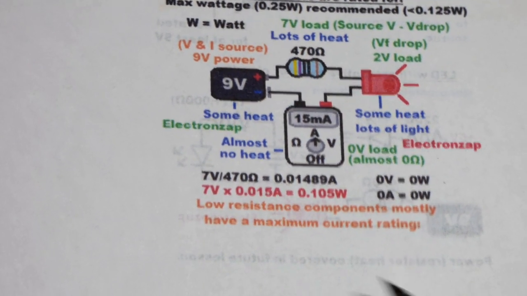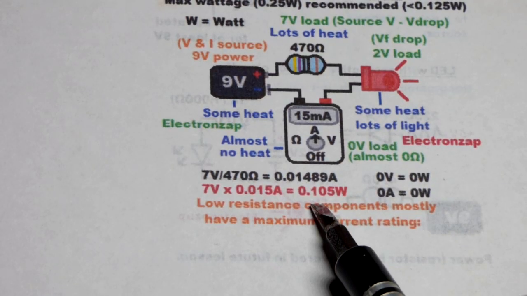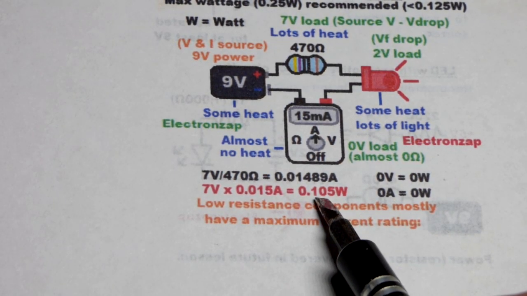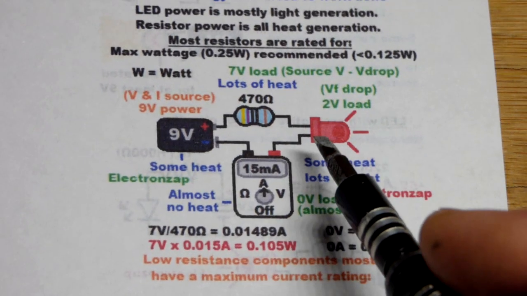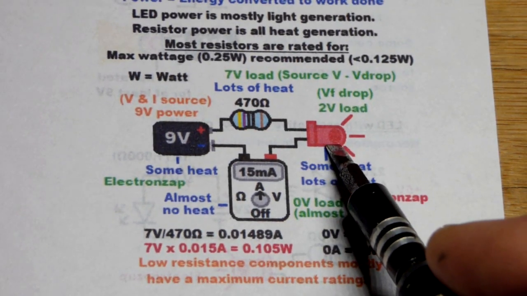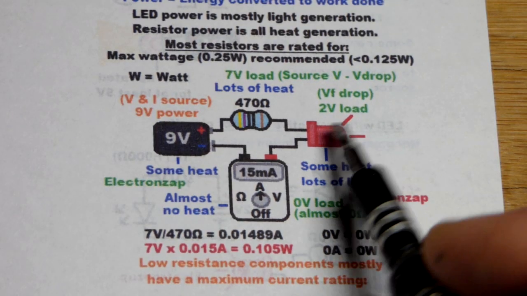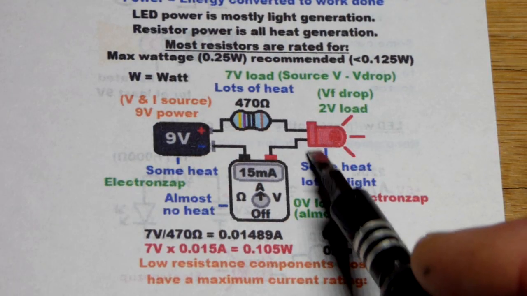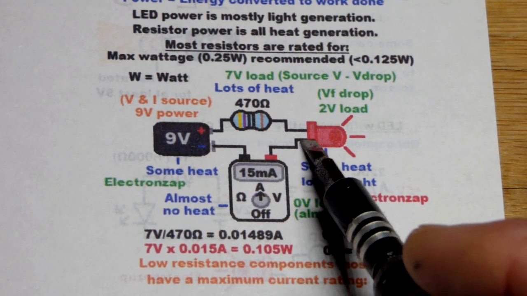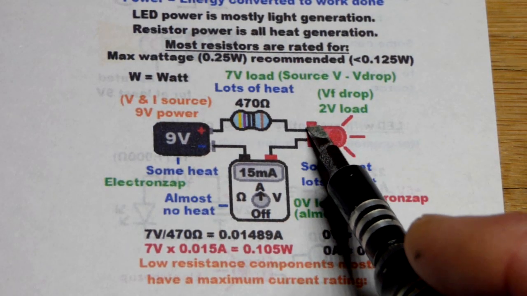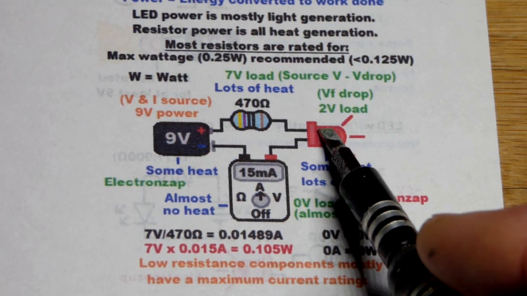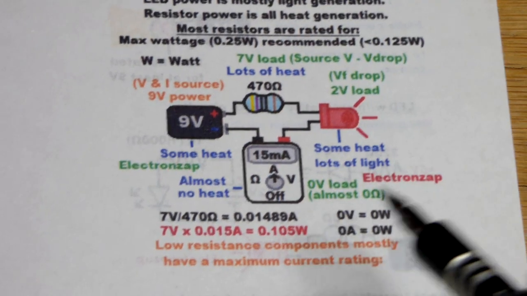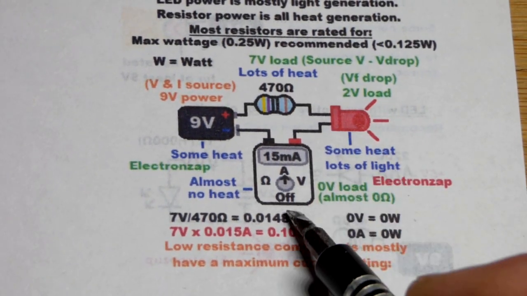So we have another thing to talk about. When current is flowing, heat is going to be generated. Red LEDs have a pretty simple solution to that. These indicator LEDs, the little ones, they usually look like this. Sometimes that's not flat. The cathode there is usually shorter, and the anode is usually longer, unless you cut them. But when you buy them, that's usually how it is. You have to put it the right way for the LED to light up. Be aware of that. We're not going to dwell on that too much right now.